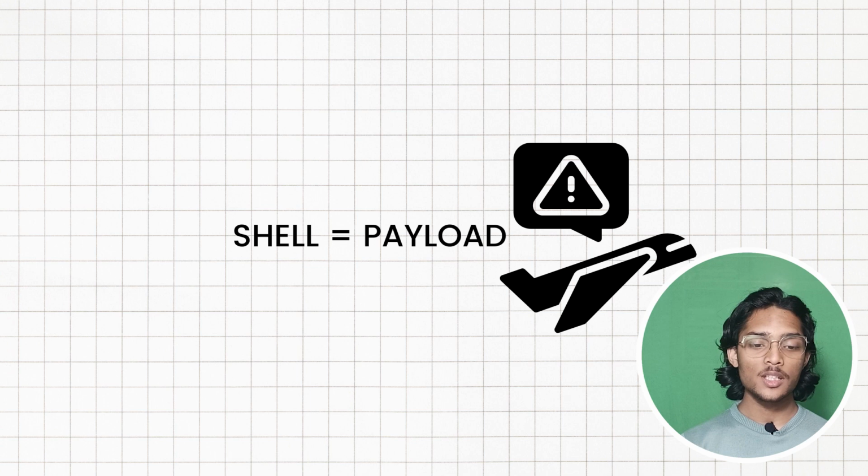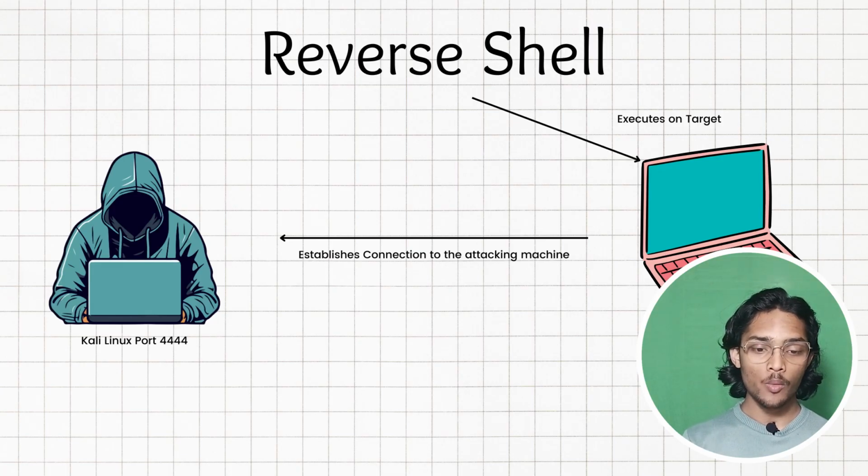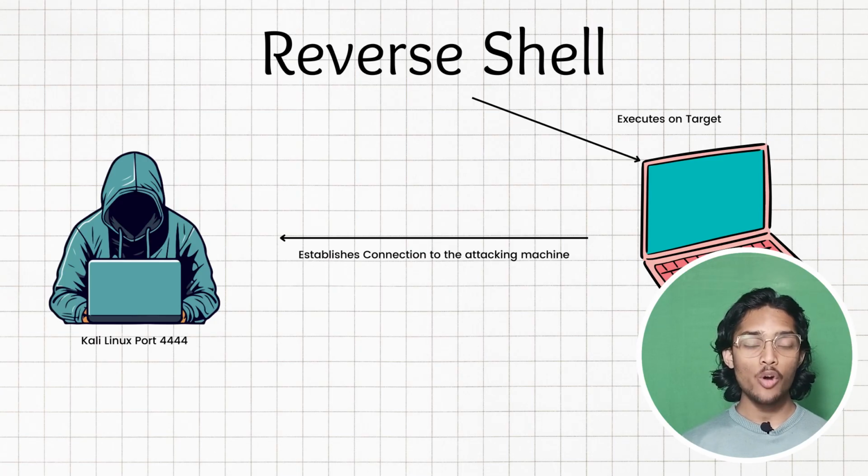Once the payload is executed on the target, it tells the target to connect back to our Kali Linux system on the listening port, and as soon as the connection is established, we gain a whole lot of access on our target machine. Since the target is the one initiating the connection, this method is highly effective even when firewalls are in place, because most firewalls allow outbound connections, since that's how users access websites, send mails, and use any other internet service. Our reverse shell just takes advantage of this outbound behavior.